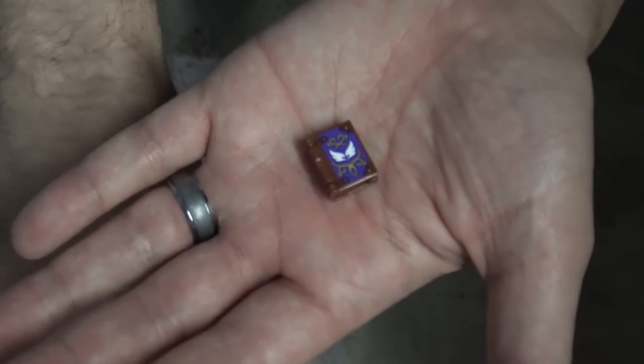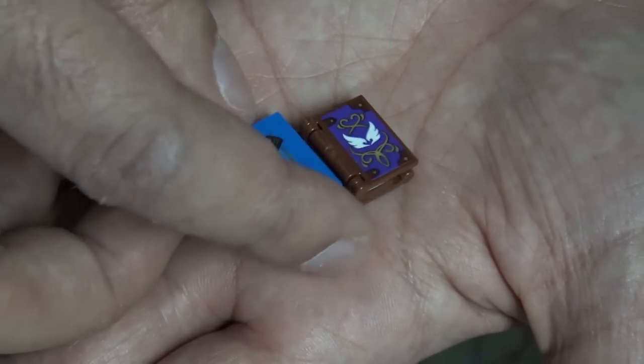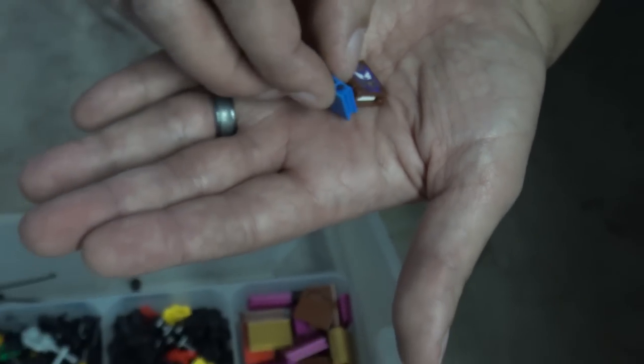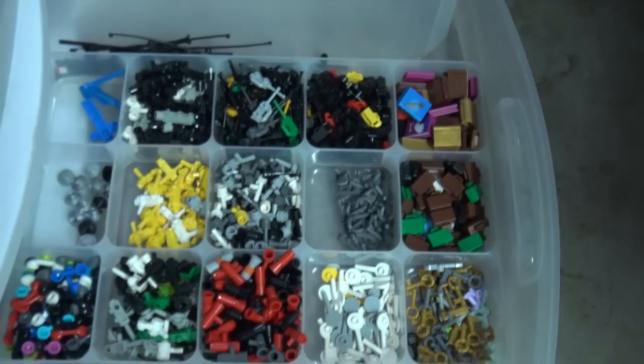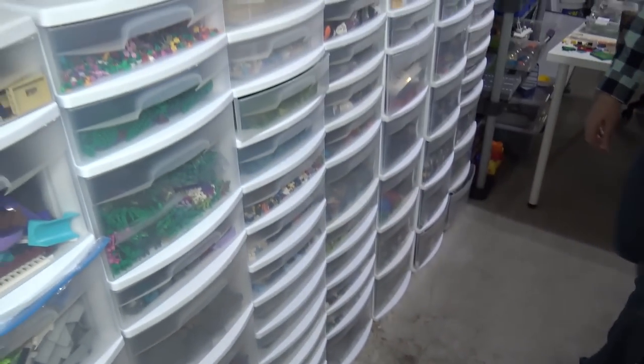So this is a newer style one. This is an older one. I don't know if that's actually from one of the older Harry Potter ones, or if it's one of the original themes in particular. But yeah, just good stuff to give to the people, again, kind of keeping with that theme of thinking from the perspective of the minifigures.